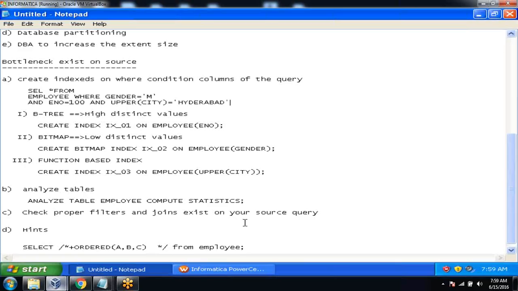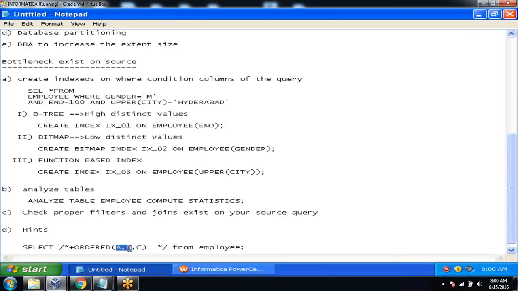Hints, I said. Suppose you are joining three tables, A, B, C. By default it will take some order. Maybe it will join A with C and then A with B. Suppose you know one table is very big and one table is very small. If you join those two tables first, you will get fewer rows. In the first join itself you are filtering many rows. In such a case, go for the ordered hint.